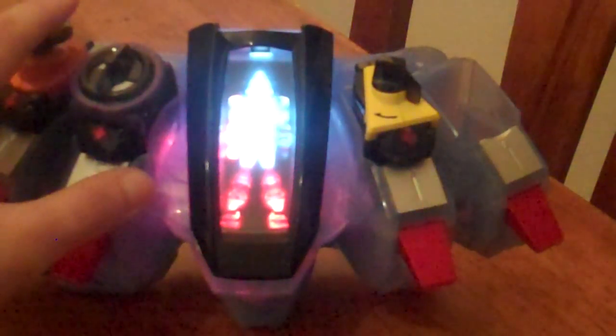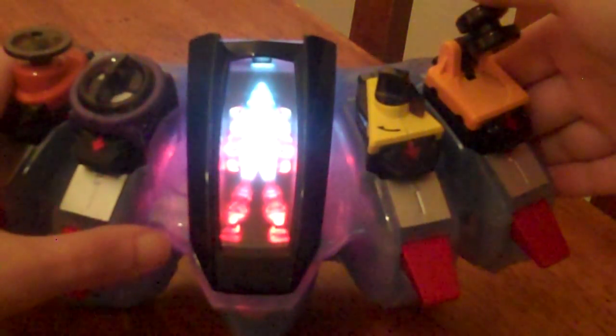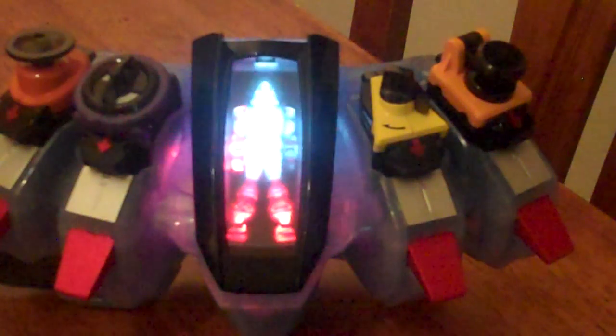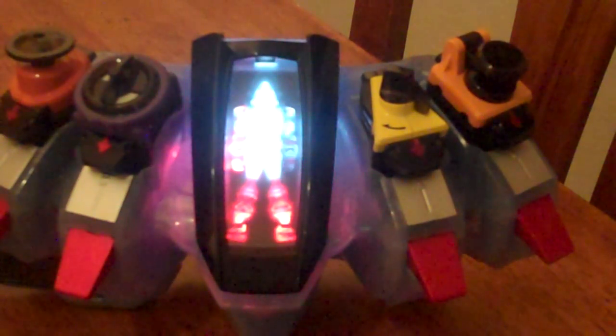So turning it off, and taking this out, and putting in hammer. Switching it on. So that's the sound of a hammer slamming into the ground, and that equips the hammer module, which is a large double-ended hammer that goes on Forza's left hand.